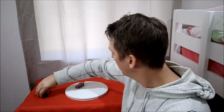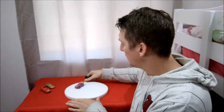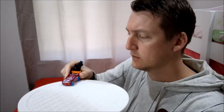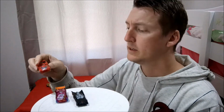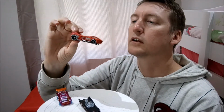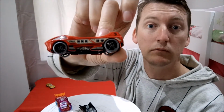Anyway, let's put some cars on. This little guy is Treasure Hunt. Bring him in close there. That's Pridium Shift. See on the side, little Treasure Hunt Circle Flame logo. Get on there. There's the Batmobile, the old school one. We have another... Steady on, guys. Steady. Another Treasure Hunt. This is the Night Burner. That's the one we can blow in the end and it... See Flaming Circle logo on that one? Excellent.